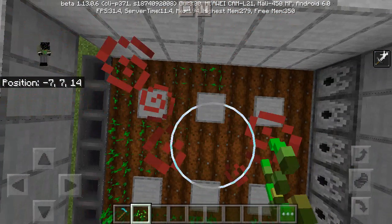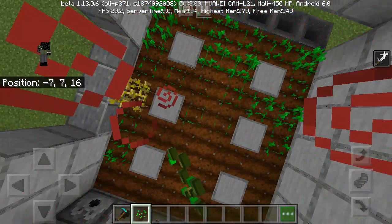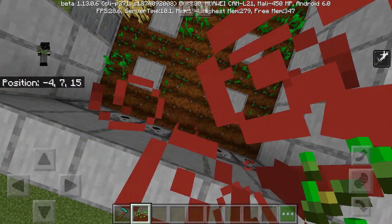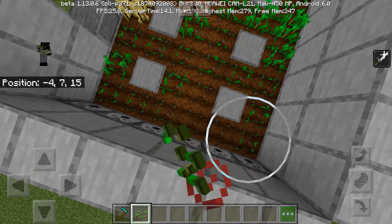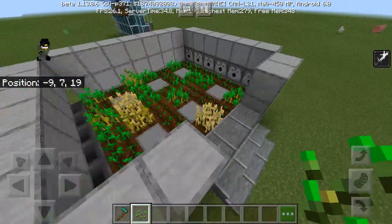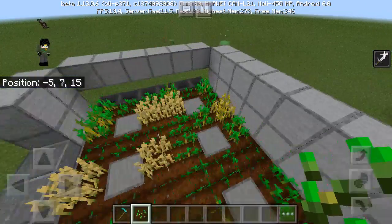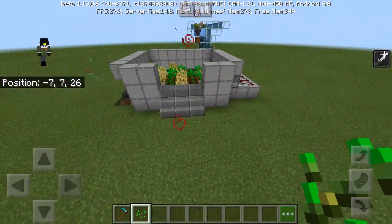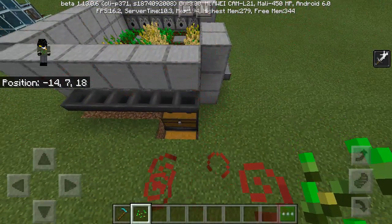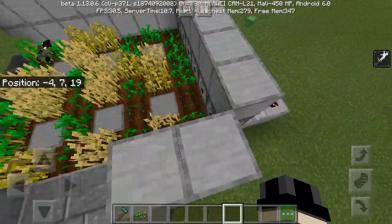Hooked up with it that goes off when the crops have grown. Maybe an observer setup, or just a simple redstone clock or hopper clock that goes off at a specific amount of time. So yeah, this is a really simple semi-automatic crop farm that works for potatoes, carrots, beetroot, wheat, and more.